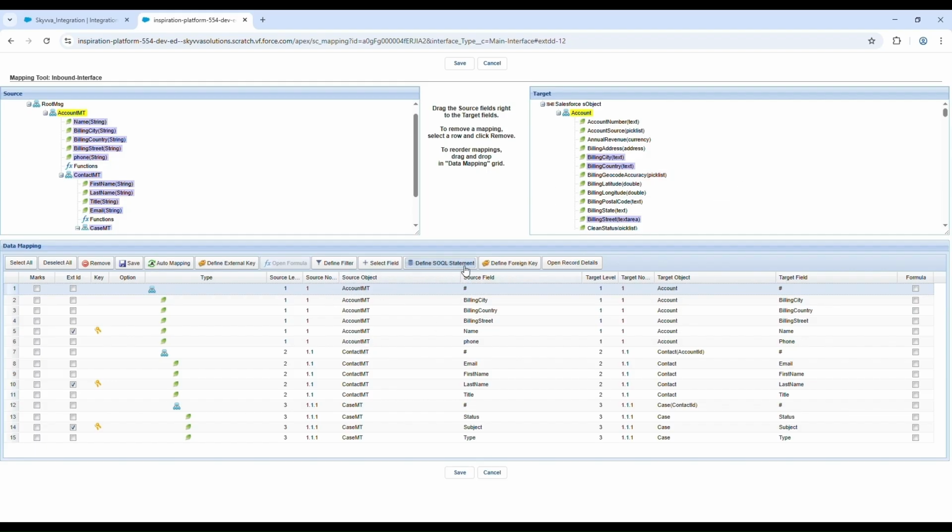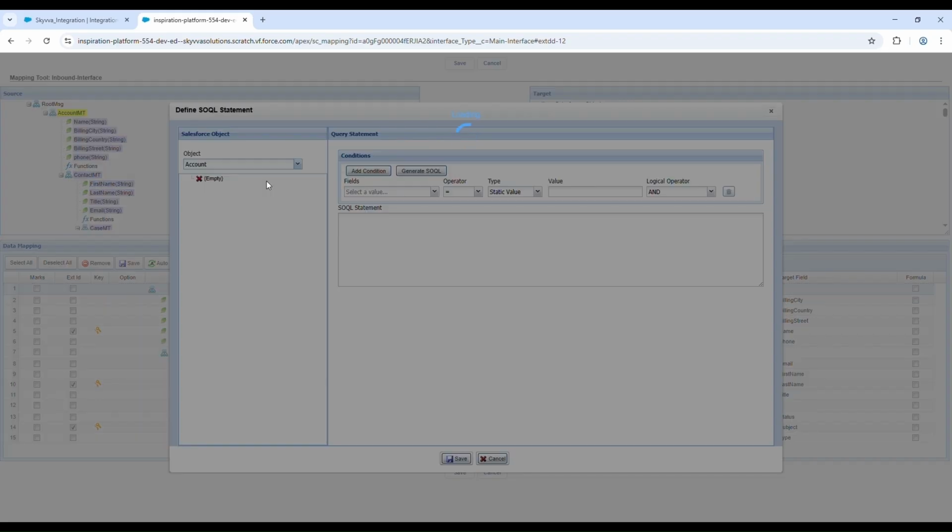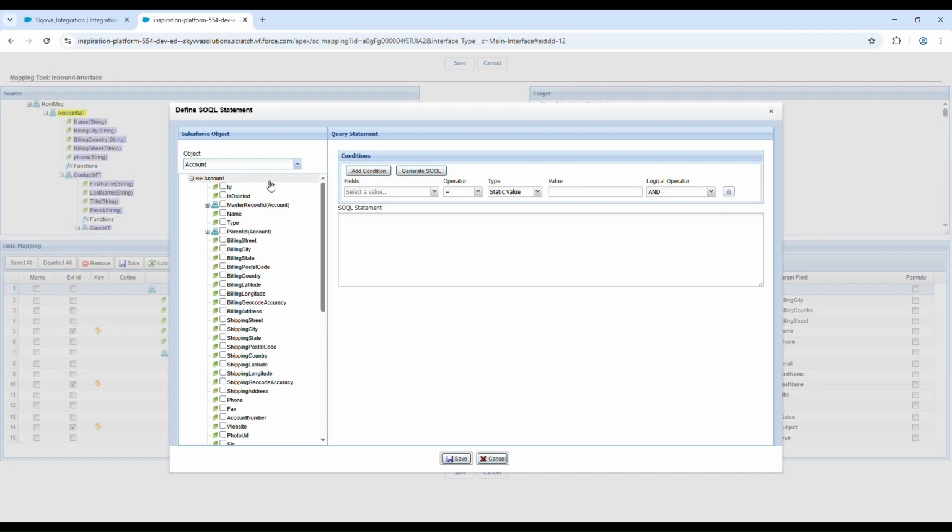Define SQL statement. Add conditions using fields, operators, and formulas. For example, select object, account, field, ID, operator, equals, value, static or a formula, source field name.